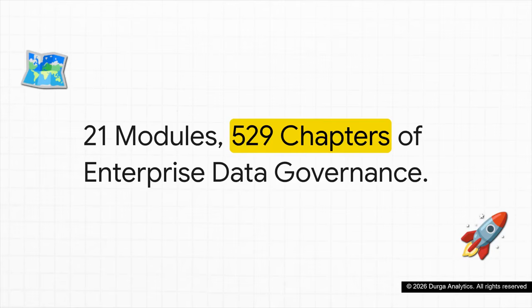We're talking about 21 modules and over 500 chapters. It's a sequenced path. We go from foundations, governance roles, data strategy, and metadata management, right through data quality, master data, architecture, privacy, lineage, data products, tooling, data contracts, and integration. Then we push into change management, cloud and data mesh, metrics, responsible AI, rollout, case studies, templates, and finally, a functional data quality masterclass. It's the whole shebang.